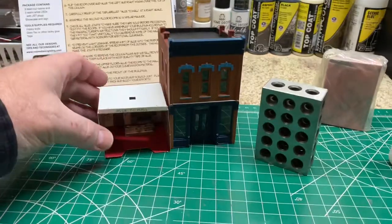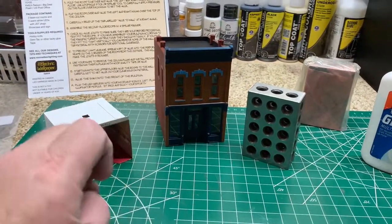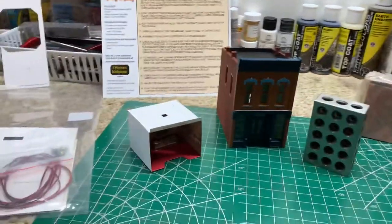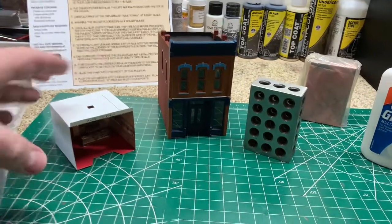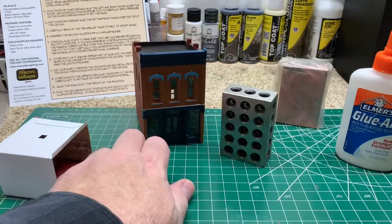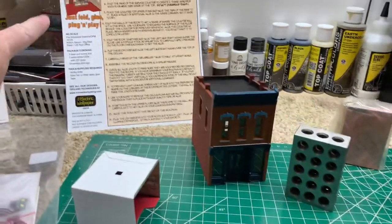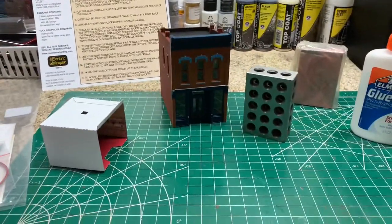I've got the first room pretty much drying up here, and I'm gonna get it test fit, get the light glued in, and then we'll start on the top floors. So again, I'm gonna do it off camera and then just give you updates as I go along, just for my first one of these. I feel more comfortable having both hands and being able to read the instructions and everything. So I'll get back to you when we get a little more progress.